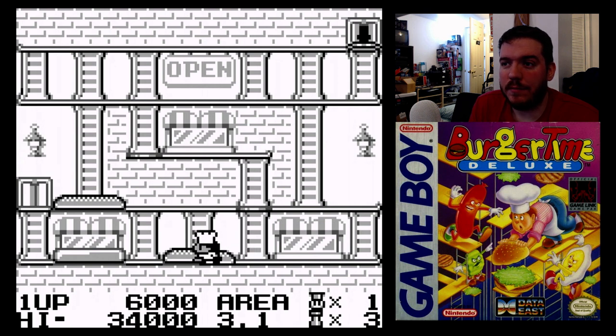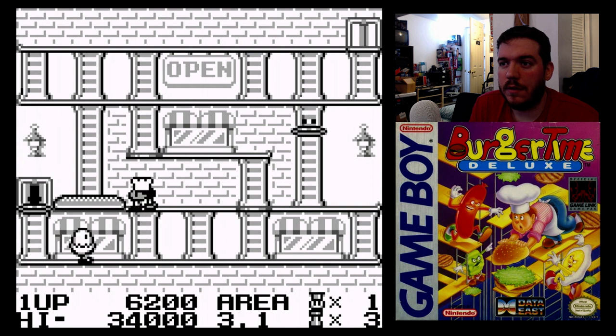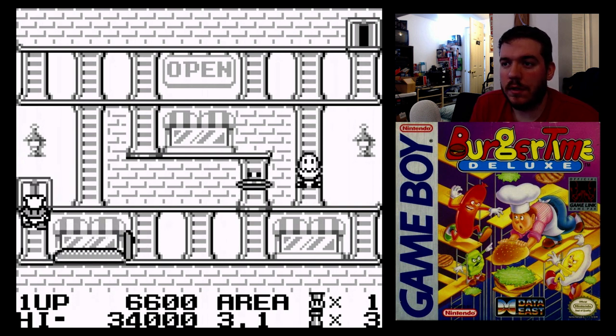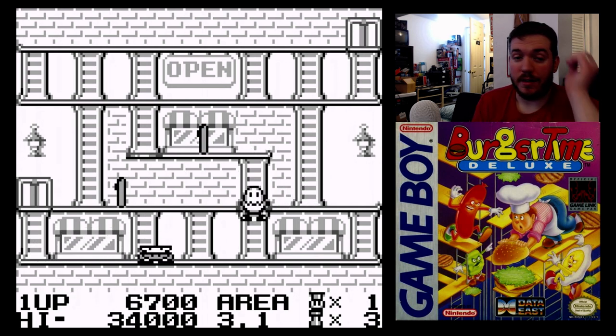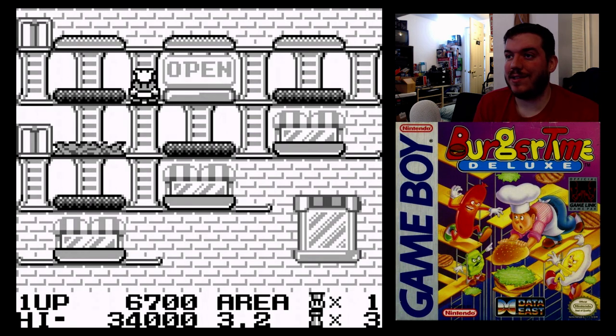I have peppers left, but I don't want to use them all up like this. I can use them like that. And I almost got a little too cocky. Alright. Pass 3-1. So, there's that. That's a thing. Alright.